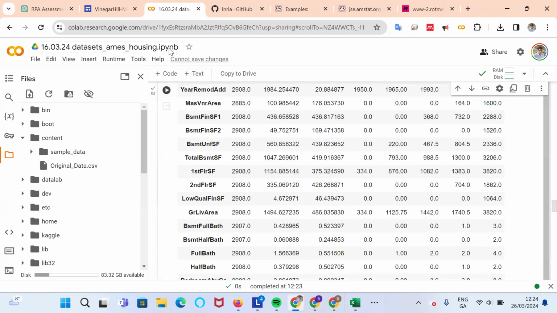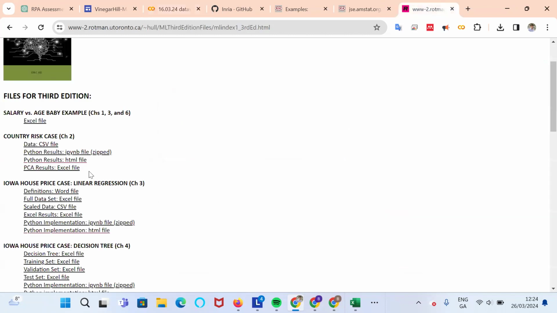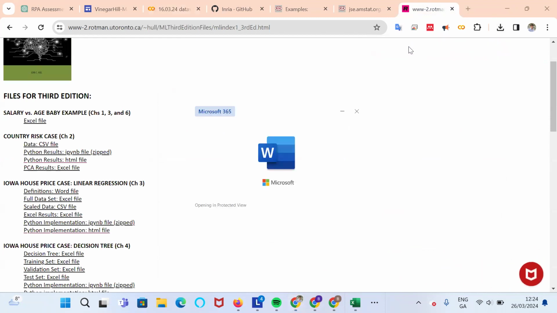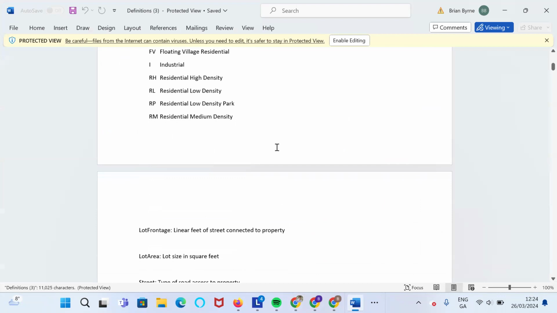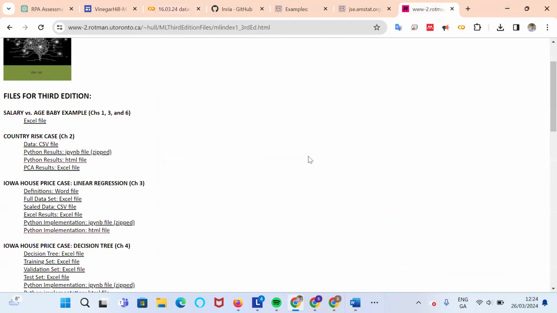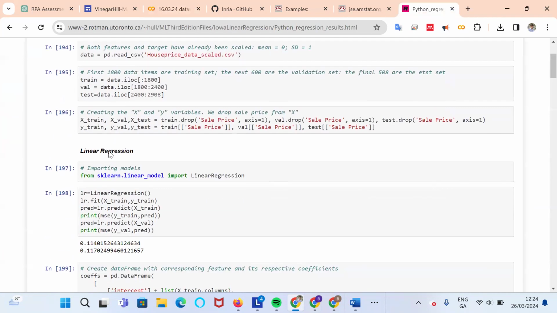Also, if you'd like, there are definitions available from John C. Hull's webpage here. So it might be useful to take a look at the definitions that he provided. I think it's just a little bit more concise. Right, so if you want to follow that, might be useful. And also, John has provided here an HTML version of a Python script that we could run later on. But for the moment, I'm not going to do that.